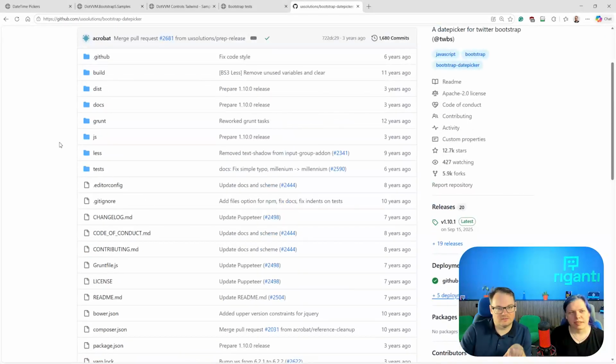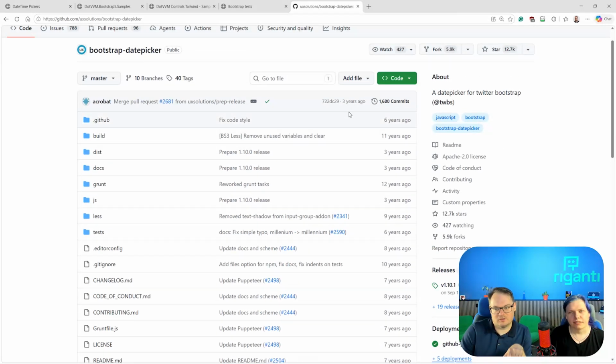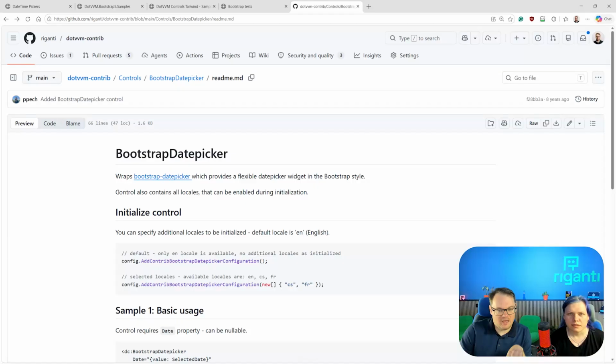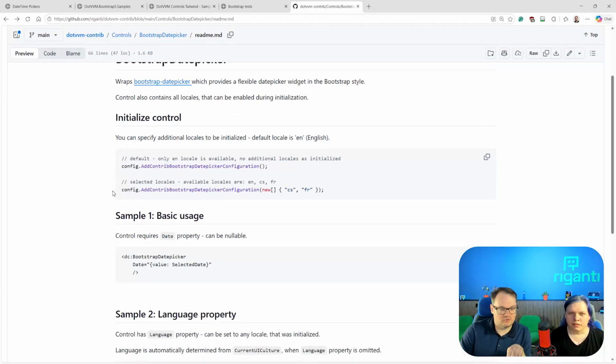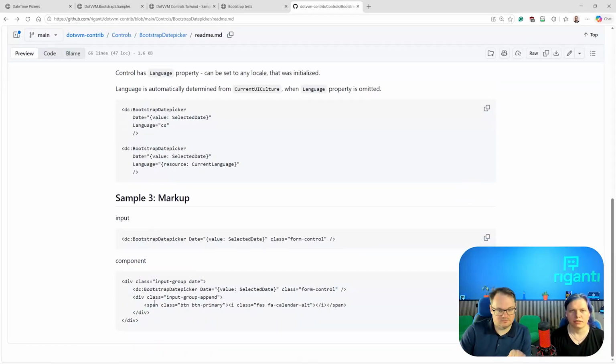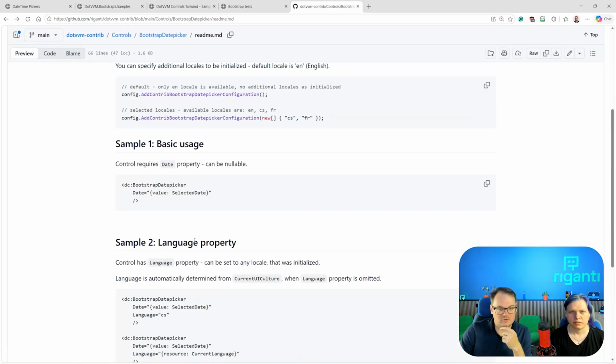It's also quite old, 3 years, not that bad actually. But we are targeting a definitely much older version of it. And if you don't have Bootstrap controls, but you just want the date picker and you want to use the normal .vvm framework, then you can use at least that. So this control is just a wrapper over this Bootstrap date picker.